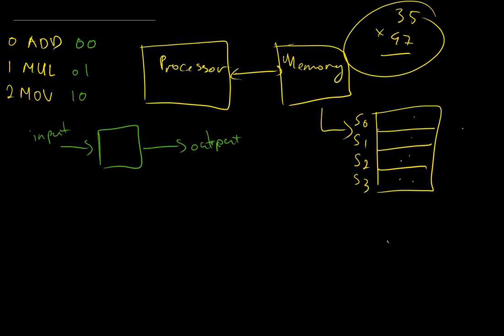And the output and input here are still missing from my encoding. If I tell the computer to add, it needs to know what to add. And this is where these guys come in. So the computer needs some place to get information from to then perform any sort of operations. And let's start with the simplest operation here, which is actually the move operation.